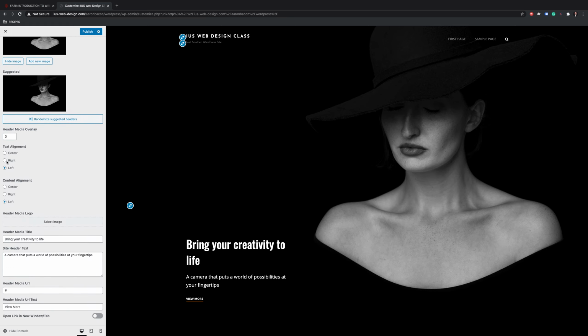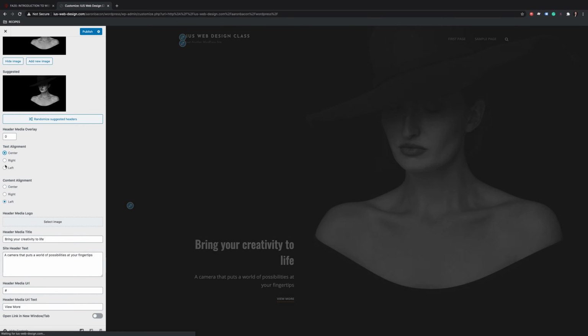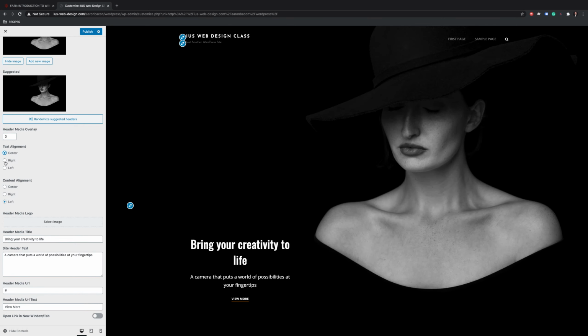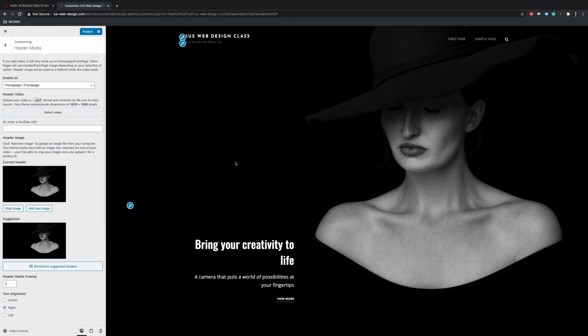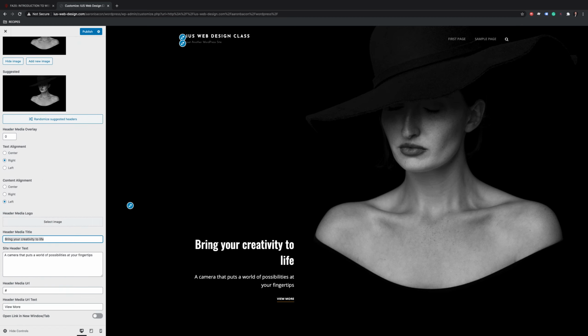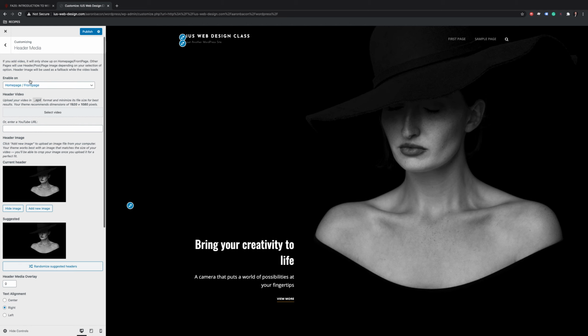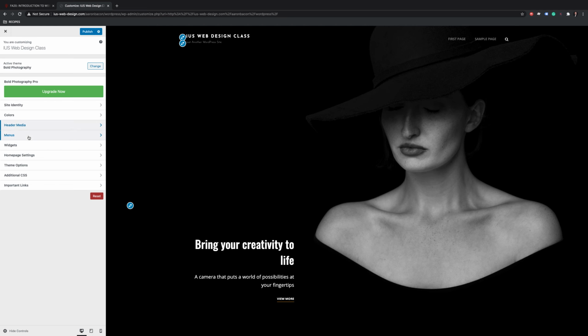You can also change the text alignment if you want, depending on the left column, which you like. I actually like it over to the right there, up against her shoulder. And then they have header text. So this whole section here is specific to this theme, and it lets you control some of the layout and the design using the theme options.